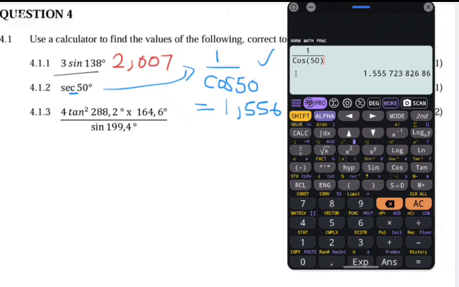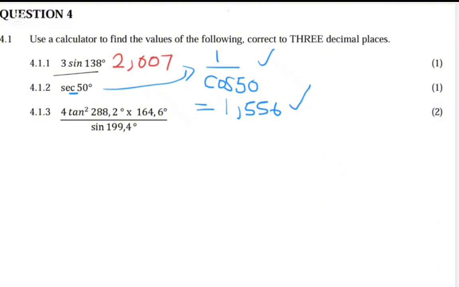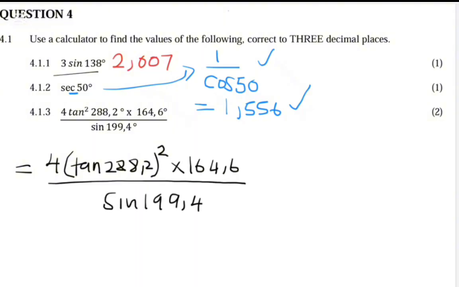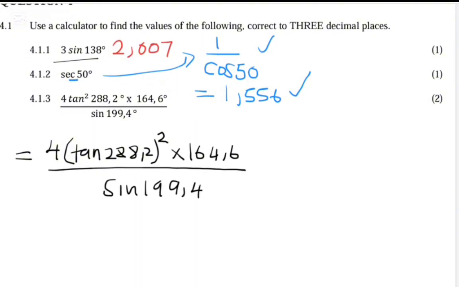Let's check out the last one, which is they need the value of 4 tan squared. For this one, you need to be very careful first on how you're going to handle the square that is there. So let's first try to put it. We're going to have 4, which is the same as 4 tan, and then we have the square. This square in your calculator, I'm going to put it like this and then multiply. So what I've done here is just demonstrate how you're going to put this in your calculator.